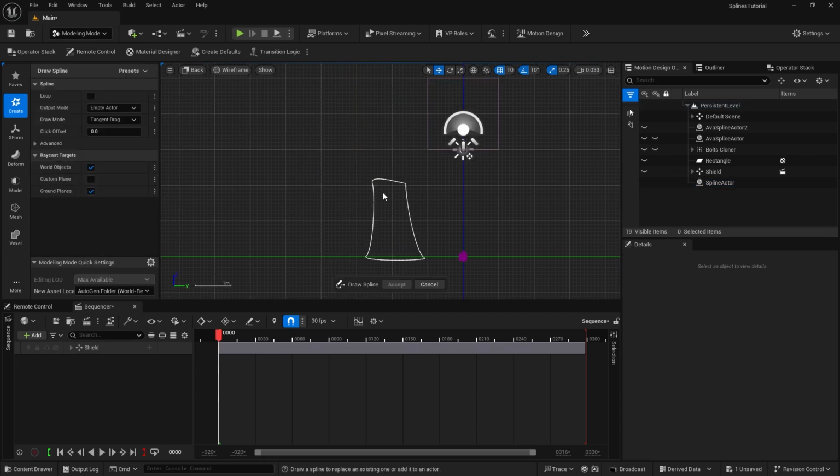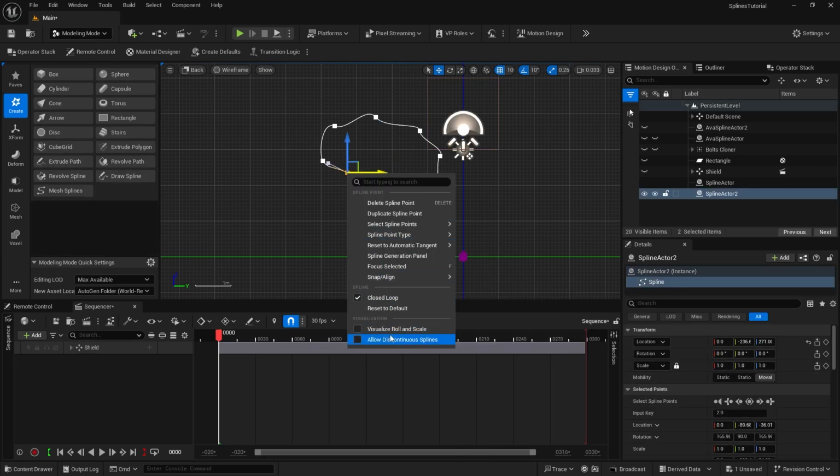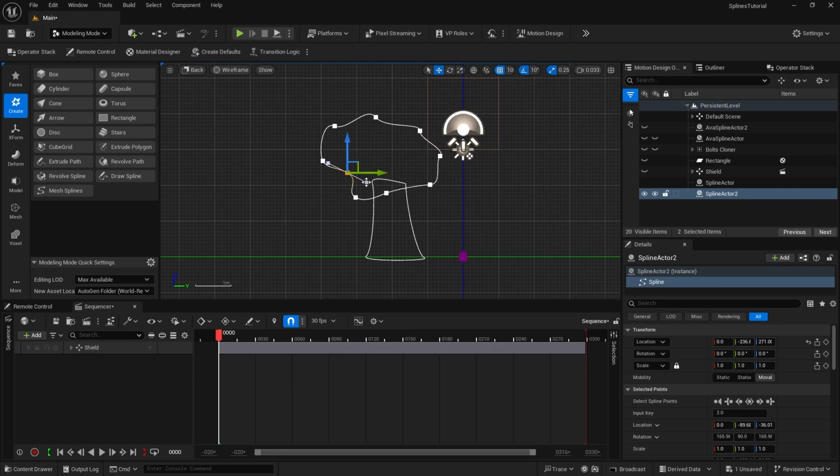Let's draw some rounded shapes in here for the top of our tree. And at first this is going to look pretty messed up, but I'll come back in and fix all of this in just a minute. And I'm going to loop that right there, hit accept, and then I'm going to go for my discontinuous splines right there, and I can begin to shape these.